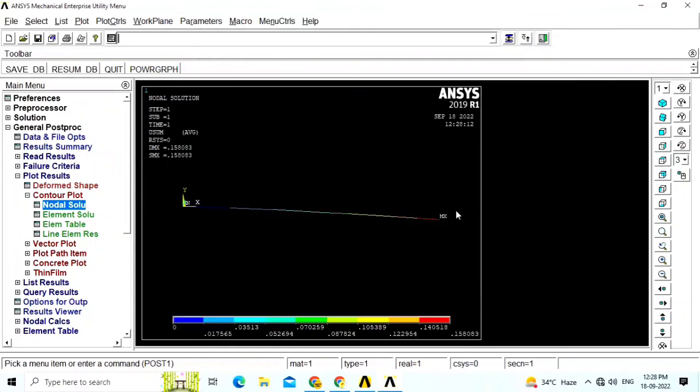Then finally we can get the results. So this is the result we have obtained for the displacement vector sum, with the loads at node 2 minus 200, at node 3 minus 300 and the final load 100. So we can get the solutions like this. Thank you. We will see you in the next class.